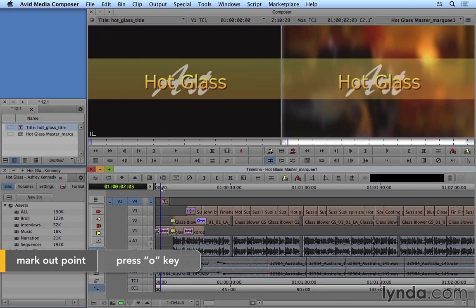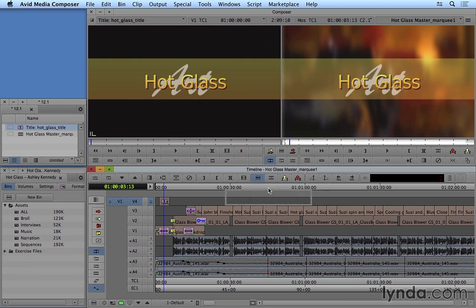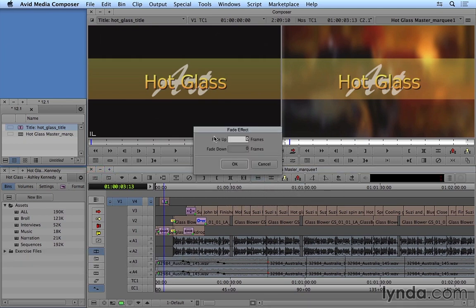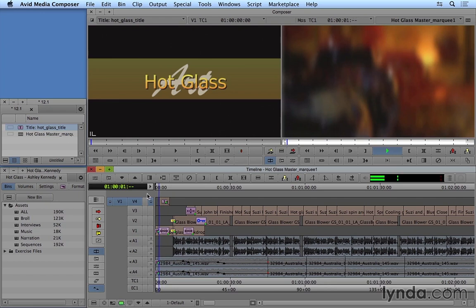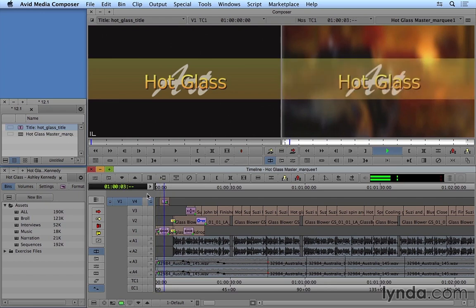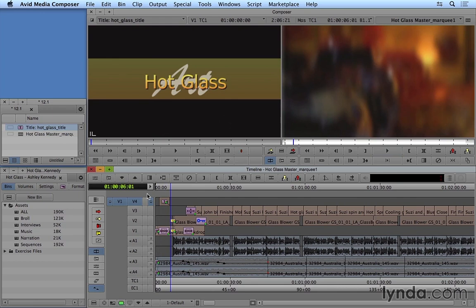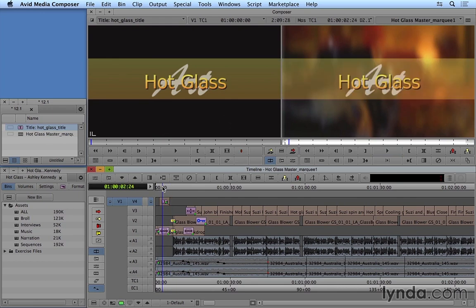And now, instead of it just popping on and off, let's go ahead and give it a title fade. Here within this fast menu, I just click on this little E here, and I like a title fade of 8 frames up, 8 frames down. And let's just take a look at this. And there we go. So we'll use this title as a jumping off place to modify in the next movie.